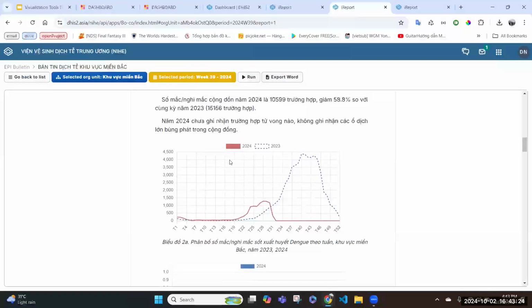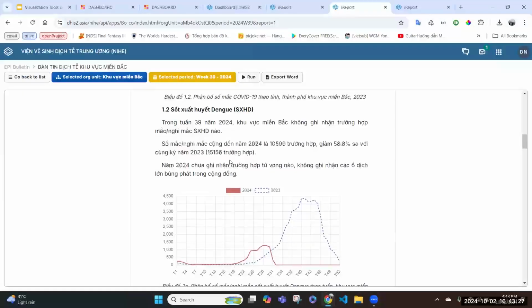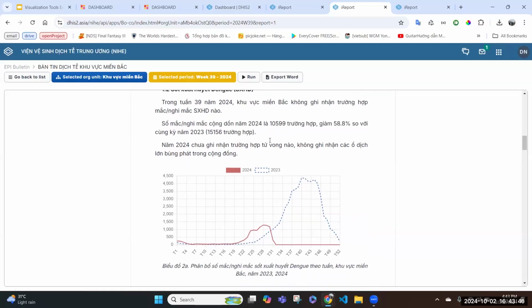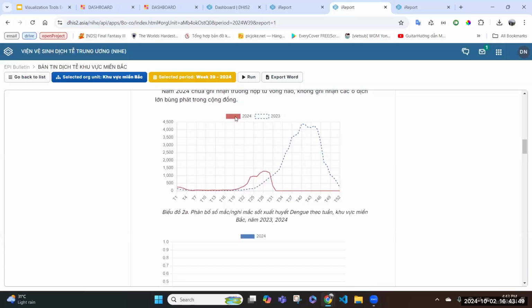We have some description, but for the numbers, we have the number of dengue cases weekly, and the number shown here will be based on the selected area, the selected situation you need. There's just part of this report description we fixed, but the charts and the numbers are actual data from the DHIS2. So at least the charts and the visualizations on the report are automatically filtered, but you'd have to manually edit the text if you wanted to add annotations.